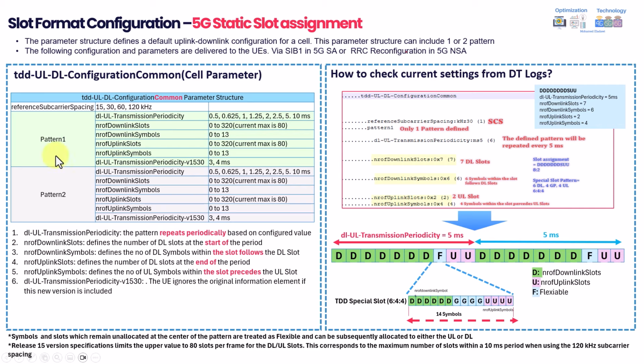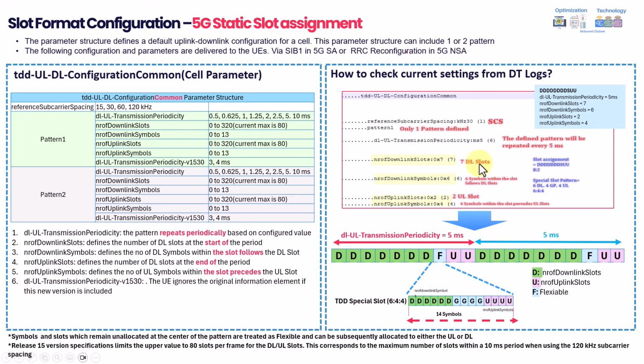So if you look at this table on the left, these are the parameters which are mainly used whenever you allocate the resources. But usually the operator or the vendor will give you this directly. Here you have the transmission periodicity, downlink slots, downlink symbols, and so on, each one with a fixed configuration for every single parameter. It's not like that in practice. Usually the operator will give you the final figure.